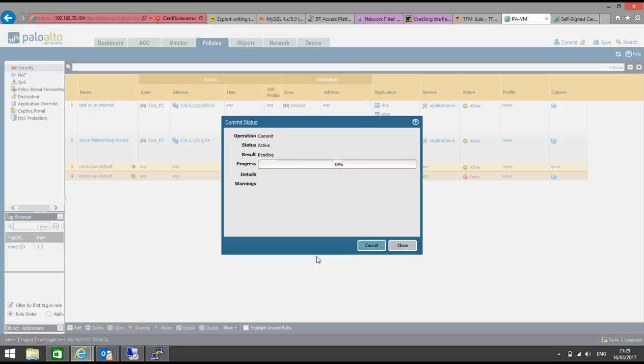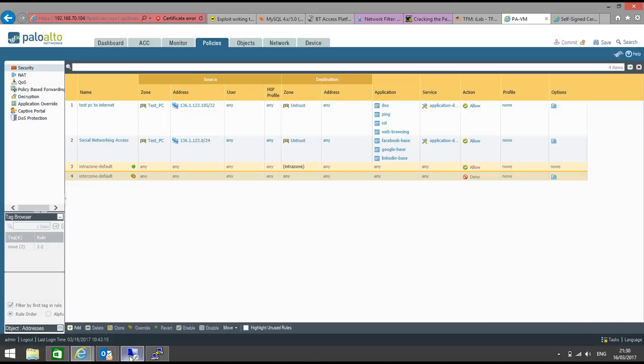Now before I do a test for this task, I need to tell my browser to trust the certificate, which will come from the firewall instead of Facebook. My browser already trusts the Facebook root certificate, but it doesn't trust the certificate which I have imported on the firewall. So I need to export this certificate now, and the password for the exportation, if you remember, will be required. So click on close here, go to the test machine.